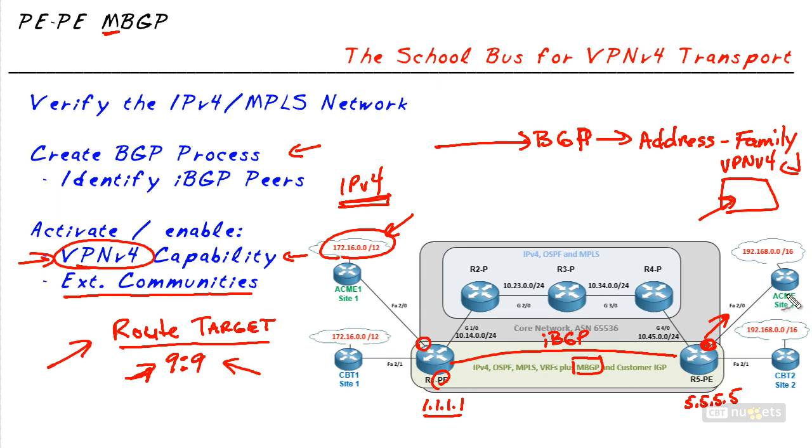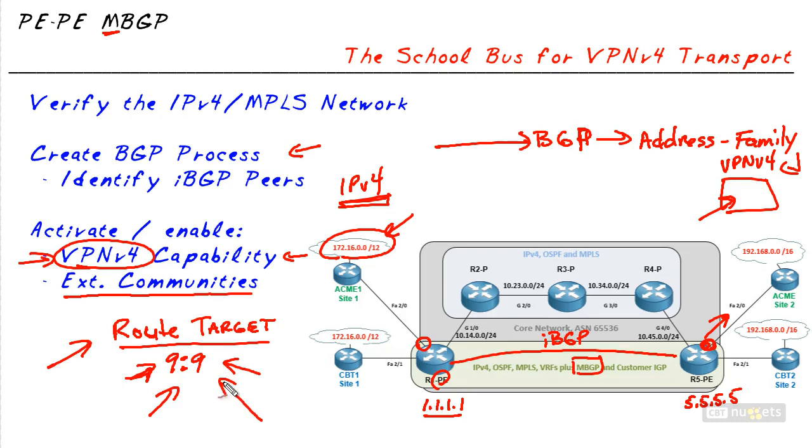Should Acme Site 2 be aware of this information over from Site 1? And the answer is it depends on how we configured R5 and the VRF for Acme Site 2 regarding importing VPN routes based on route targets. So as I mentioned, we'll take a closer look at implementing that.